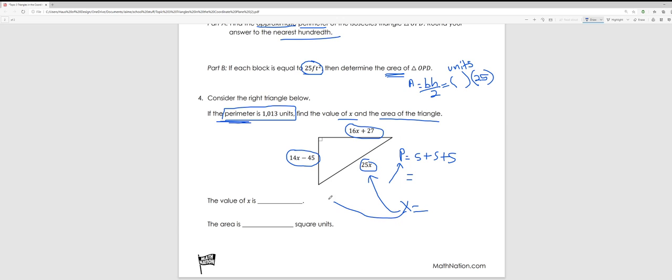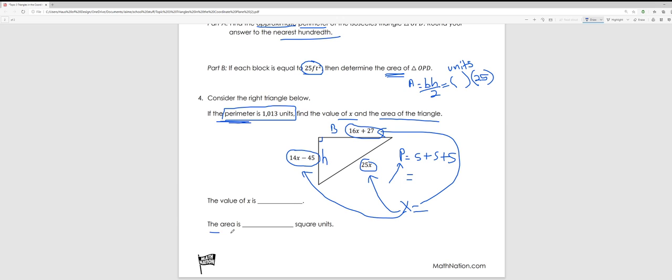And this is going to tell you how big each side is going to be. Whatever x is, you plug it in. Now, once you plug in your numbers, in this case, you're going to have your base. Notice this is a right triangle. That means that this is your height. This is the height of the triangle, and this right here will be your base.